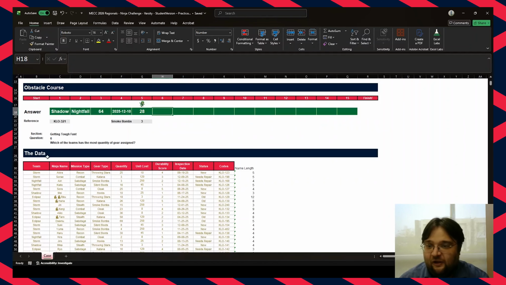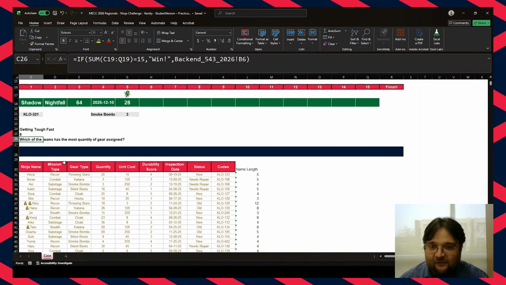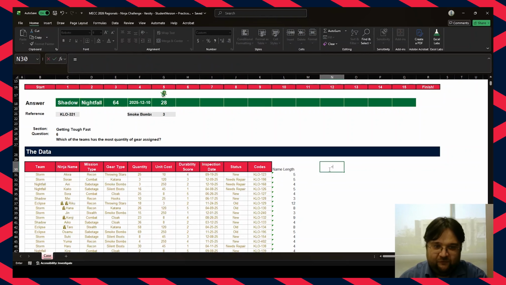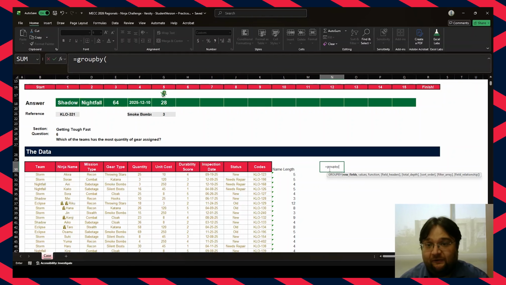Question 6. Which of the teams has the most quantity of gear assigned? Once again, this is a good opportunity for my favorite function. So let values be, I'm not going to do single values, because this time when I do my group by, my row fields and my values are going to be different. Row fields are what I'm grouping by. In this case, I'm grouping by the teams, right?